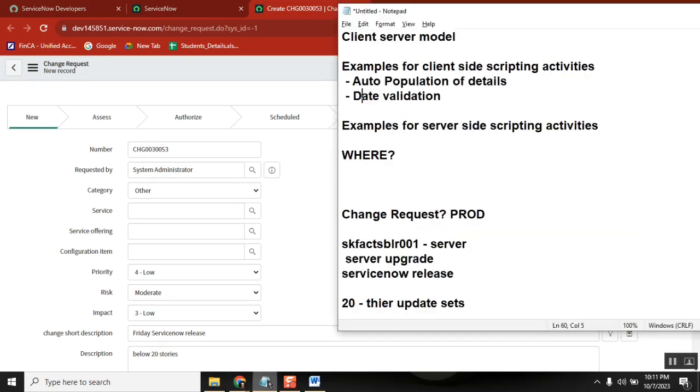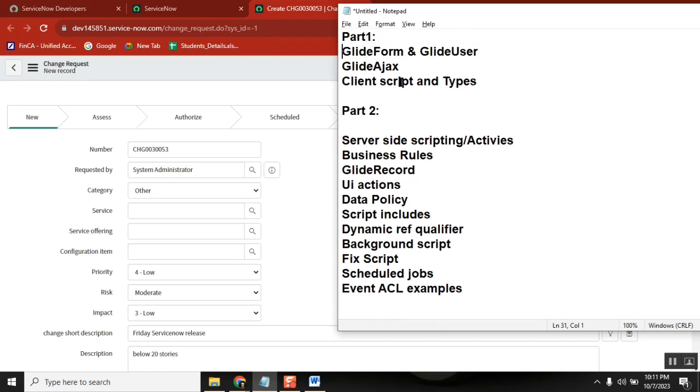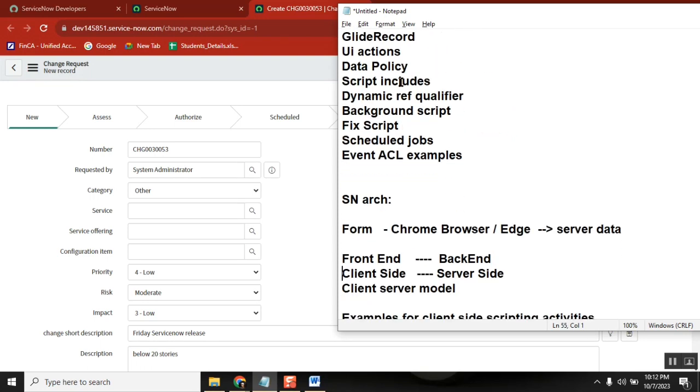So to do the client script, we need to learn something called this one. These two things we need to learn. I will write a simple one-line code now and explain what it is, then you will understand it. But I'm just telling you only the client script examples. So now client script examples are clear? You got a basic idea what client script examples are?